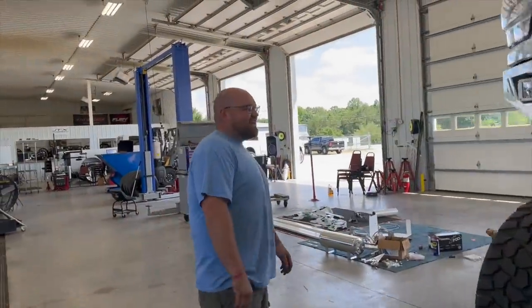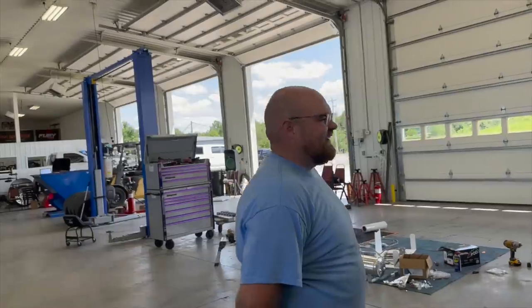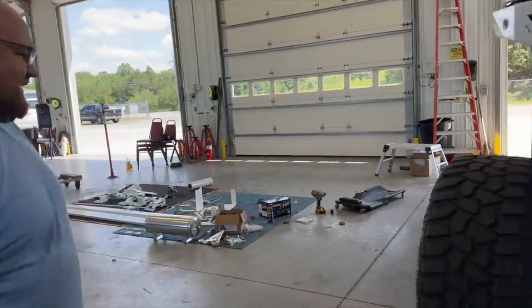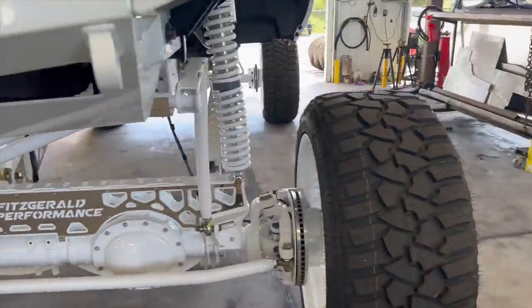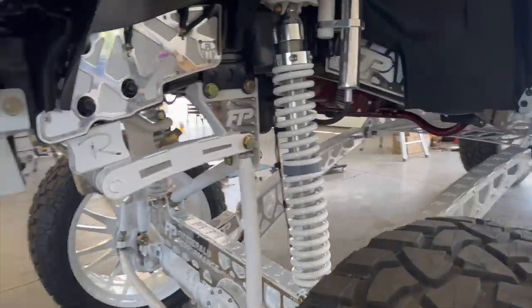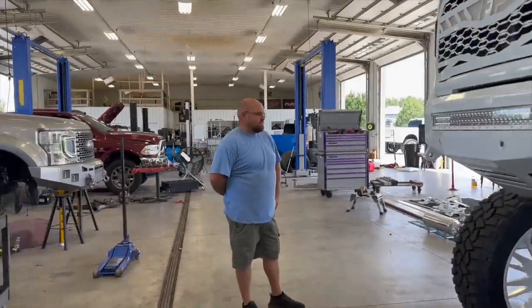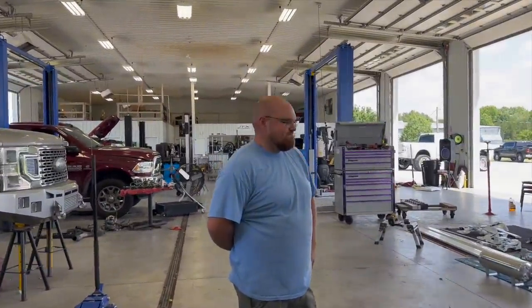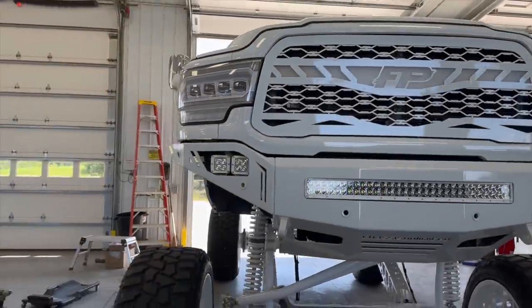He did call us out on the dually, though, because I was hoping he'd be like, yeah, we'll just do the single cab, and the big truck walks right over to the dually and put some shame on us. So I'm going to have to call Chris over at JTX and order some floaters for it. But everything looks good on the truck. We do have to get some final details done. We need to do an alignment because we never had a chance, so the steering wheel is sitting a little sideways. There's a lot of stuff we didn't have time for.